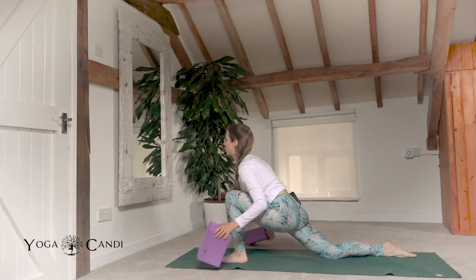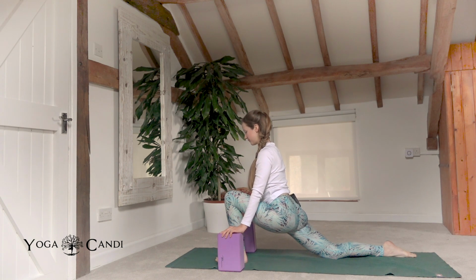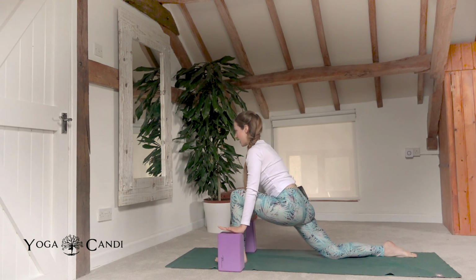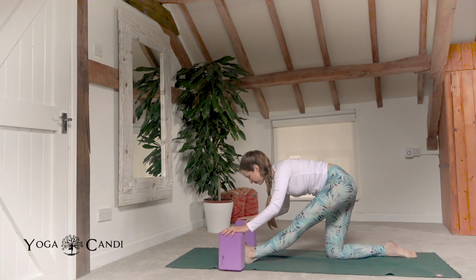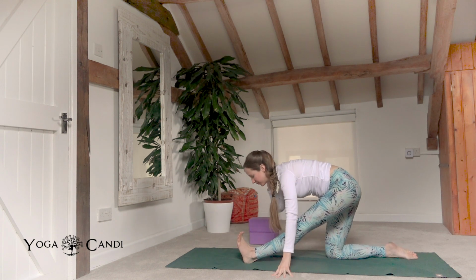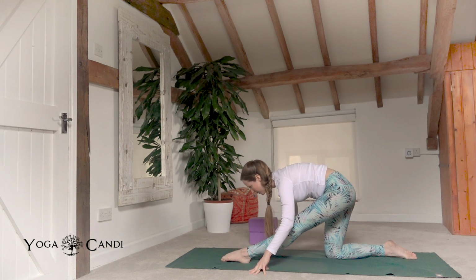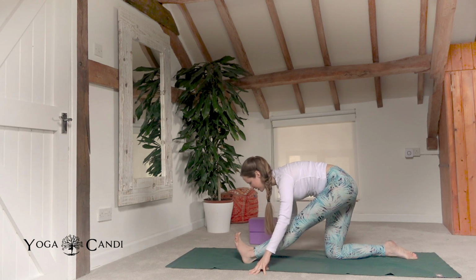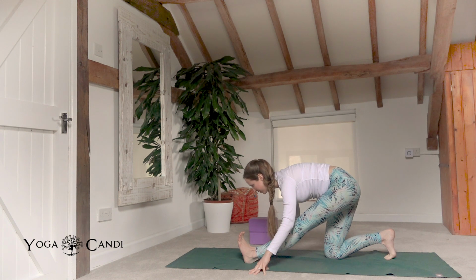You can always use your blocks for this. Sink, give into that gravity. And then exhale, send your hips back for our half split pose. Using blocks or remove them. You can point the toes up towards the sky for an extra stretch or keep them pointed, whatever feels better for your body today. Now let's find a wave of 3.